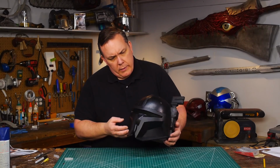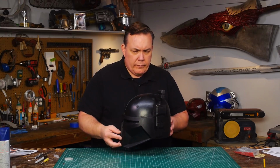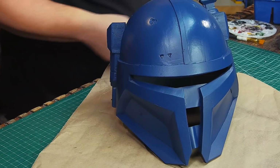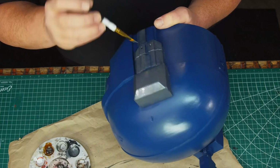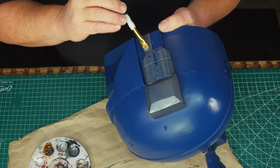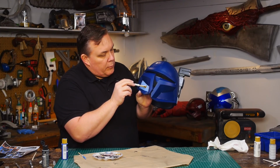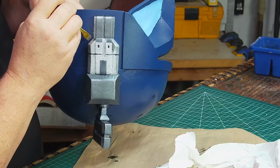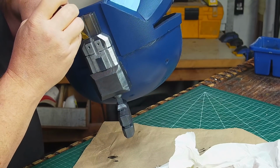2 coats of black Plasti Dip, and I really like how smooth the dome came out on the helmet. Then I spray painted the whole thing Oxford blue. I used some dark metallic acrylic paints to cover over the vent and the ears and the rangefinder. It actually takes 2 coats. And I mixed up a light blue for the cheek panels and filled them in. The middle of each ear is a bright silver, which covers over the dark metallic nicely.